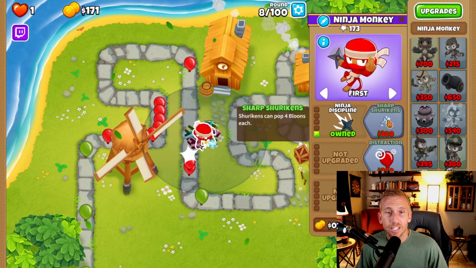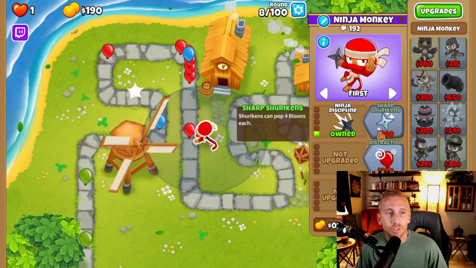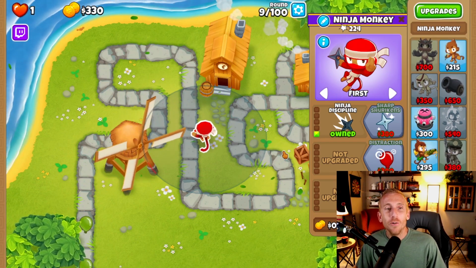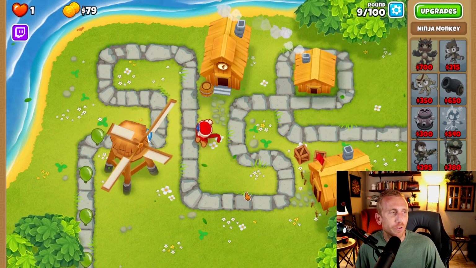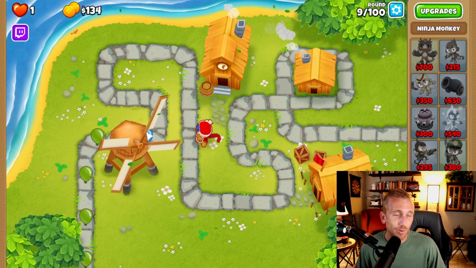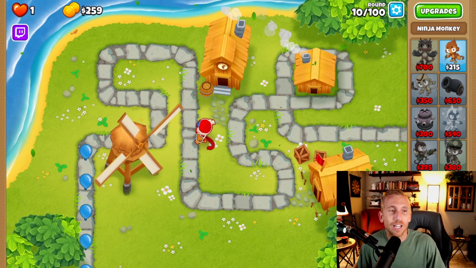So what we're going to do here is we're going to get Ninja Discipline, and then we're going to get Seeking Shurikens, and then we're going to hopefully not die until we get our Oben. And if you guys don't have Oben, you should definitely get him, because for these beginner maps and a lot of intermediate maps, the Ninja Oben strategy with a mage can rock through so much stuff.